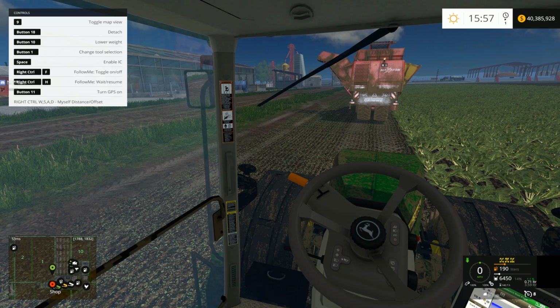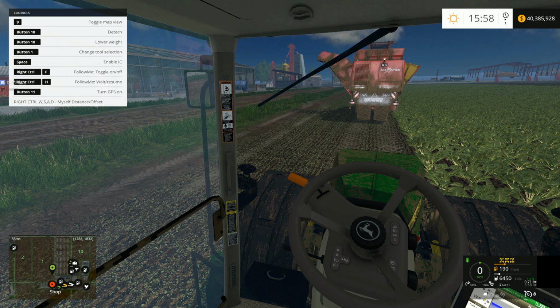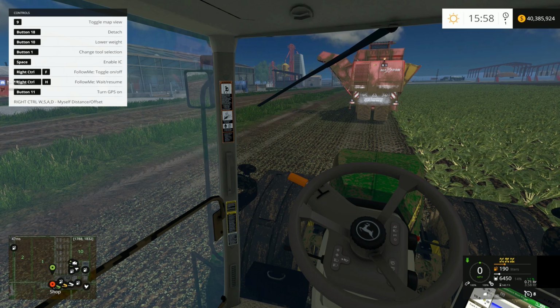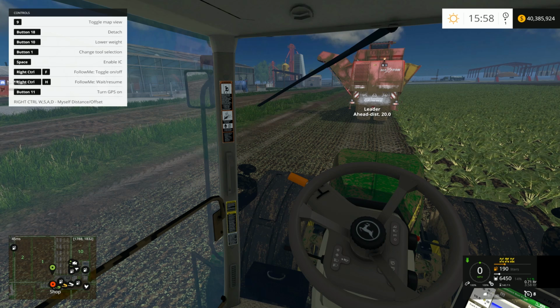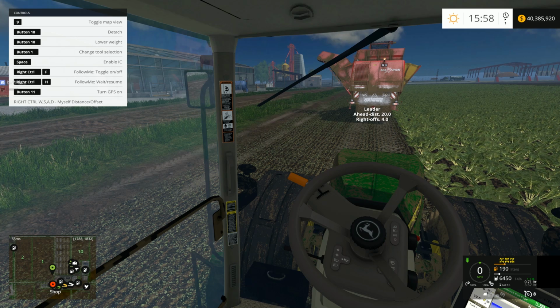A is going to move you to the left of the lead vehicle. D is going to move you to the right of the lead vehicle. So in this case, I want my tractor to be to the left of the sugar beet harvester. So I'm going to hold down my right control button. That'll again show me my distance to the tractor. And if I start tapping A, you're going to see right offset, and that number is going to increase.